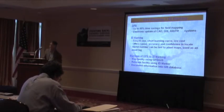The reason I like that is because they buried that marker, but they could see when the pipe was visible, and it's not subjected to congestion by abandoned facilities or nearby utilities. Serial number you can use as an asset tag. So we've had pretty good luck so far with this as a total solution with the ID and a path marking application. You can bury the marker, locate it, map it.